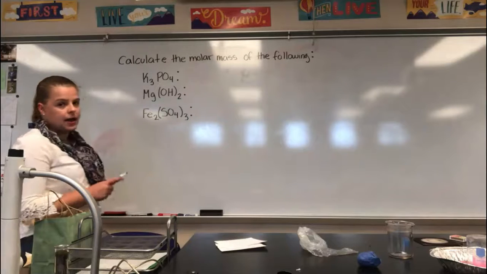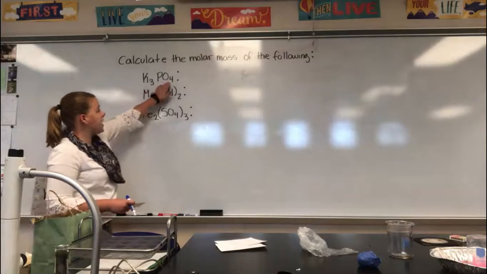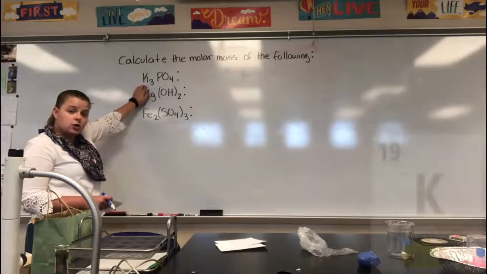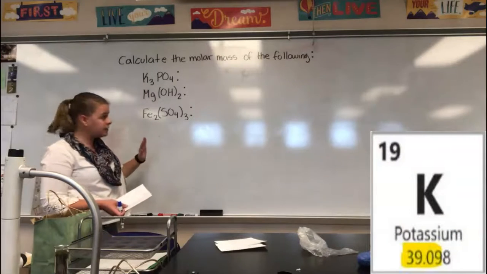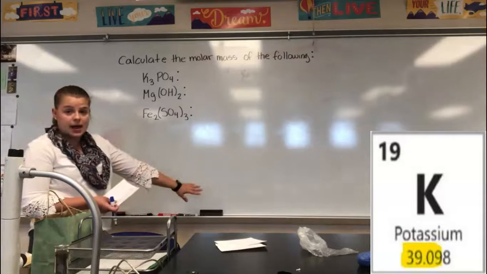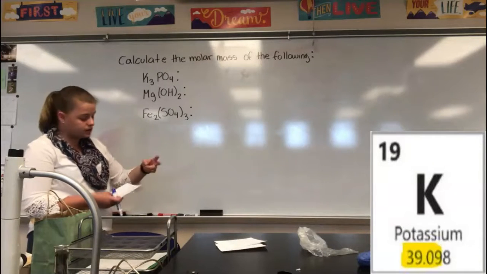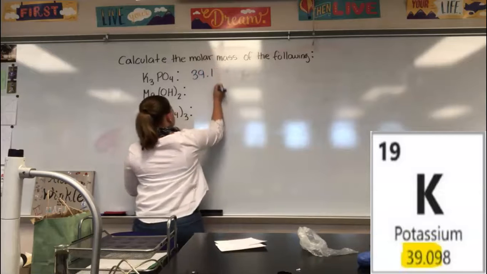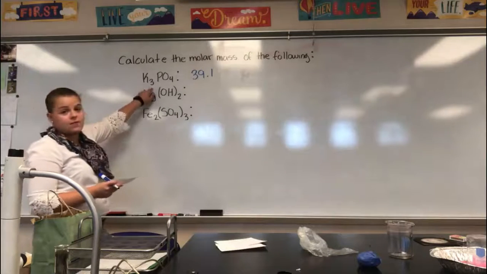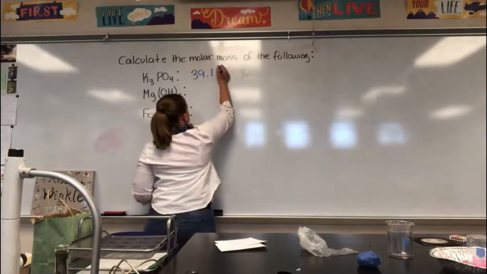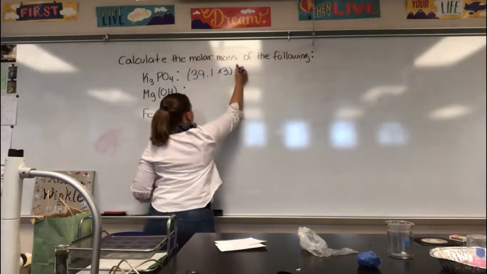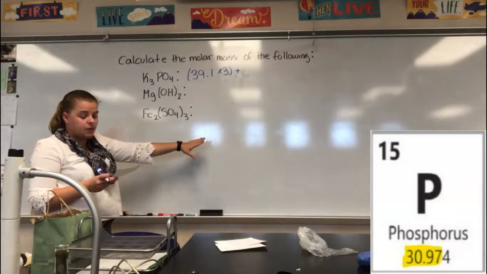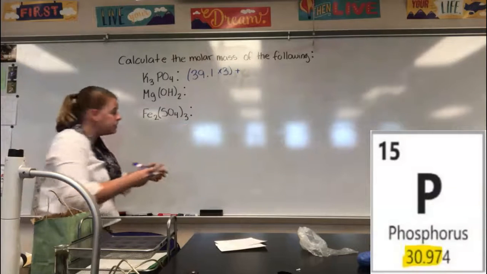So what I like to do with these molar masses is take one element at a time. Okay, so our first element is K. K is potassium. So looking that up on the periodic table, you get this, it's on the screen. So our atomic mass, we got to round them to the second decimal place. So when you do that for potassium, you get 39.1. And we have 3 of them in the compound, so we're going to multiply that atomic mass by 3. And again, we're taking the sum, so we've got to add.